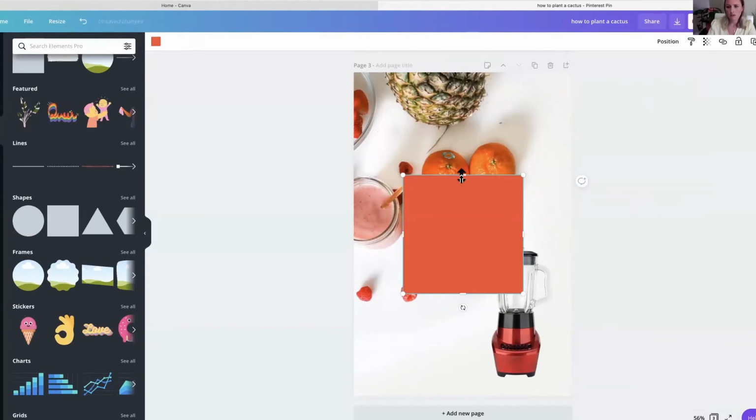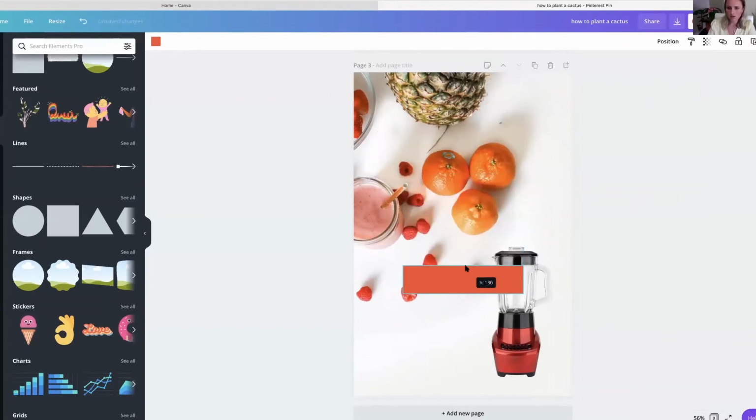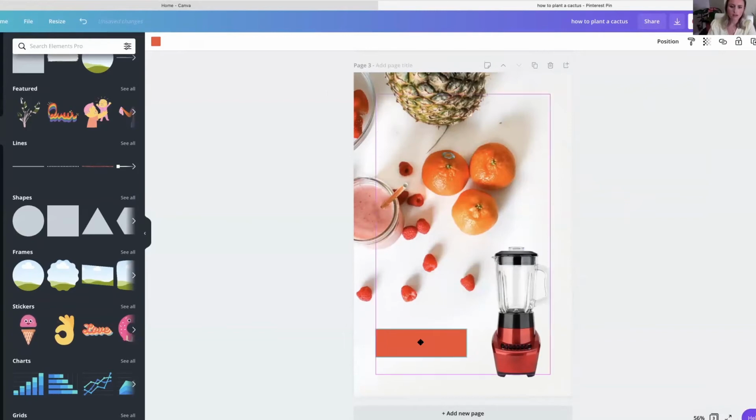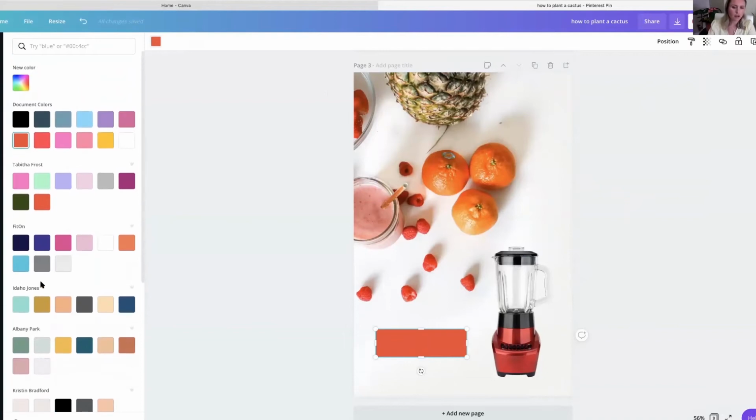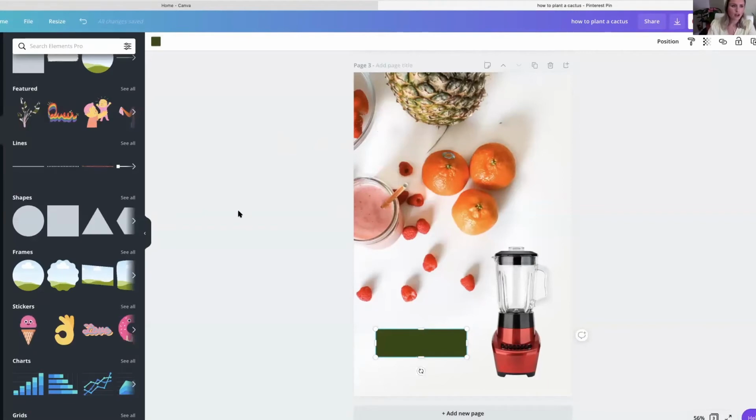So, you know, just making a little rectangle that you can add down here. And then again, I'll try to find a color that goes better, but if, say, your brand is me right here and I want to keep it on brand, I'll do one of my brand colors to have a pop of color. I think the green probably goes well with the pineapple. And then you'll add in your text.